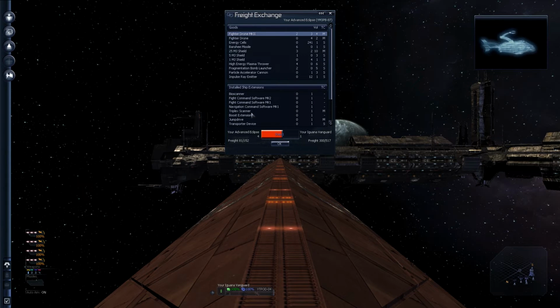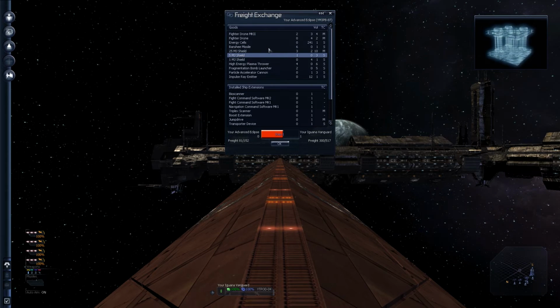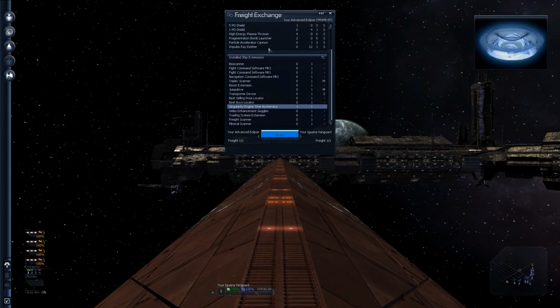In fact, I've got some on my Vanguard as well. I'll leave them alone for now, but I may well transfer them back. I've got some more of the Mark 1 fighter drones. Fair enough. And we can see these figures here on the left-hand side, what it actually has. So we're going to take in the missiles, and we're going to take in the shields, the plasma thrower, fragmentation bomb launcher, and I think that's going to be it. CETA we can't transfer, of course, and that's pretty much everything, I think.